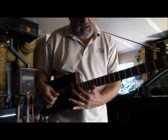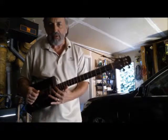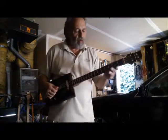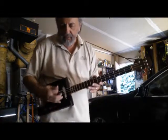Very nice guitar. It's even got a truss rod, non-adjustable, but a truss rod right in here. Keeps this neck absolutely solid. Between the truss rod and the hardwood mahogany neck, this baby's solid.